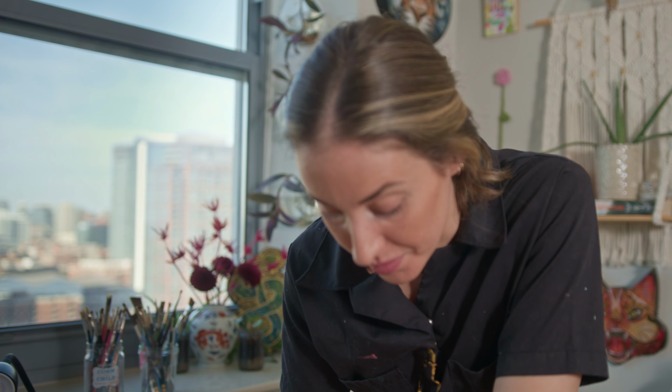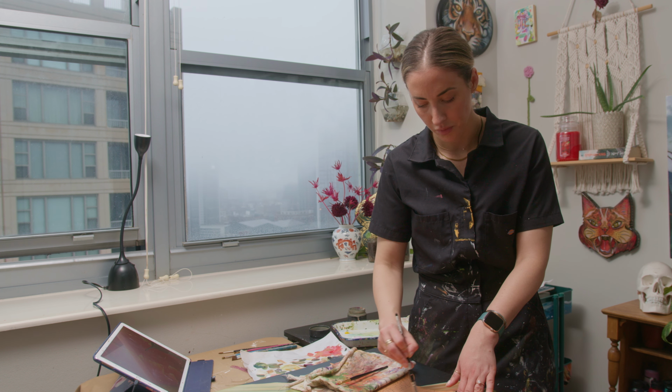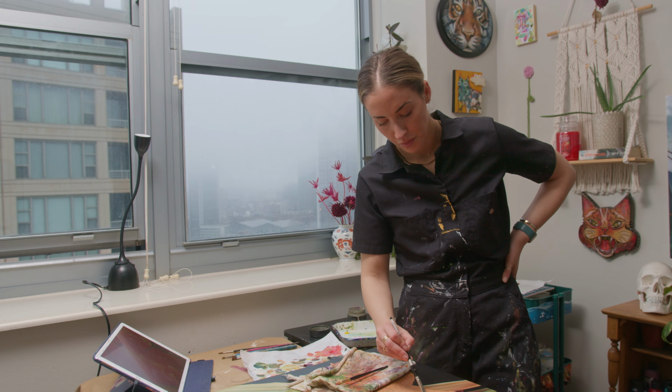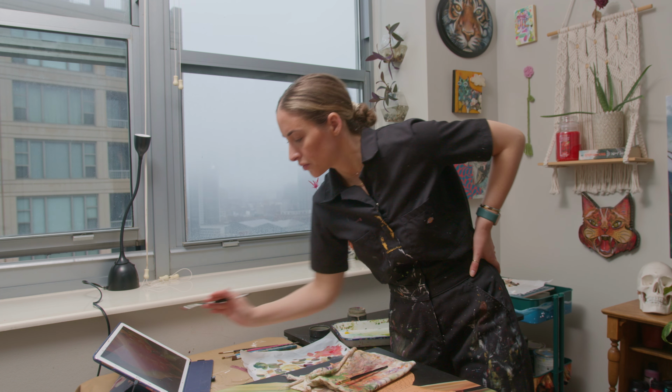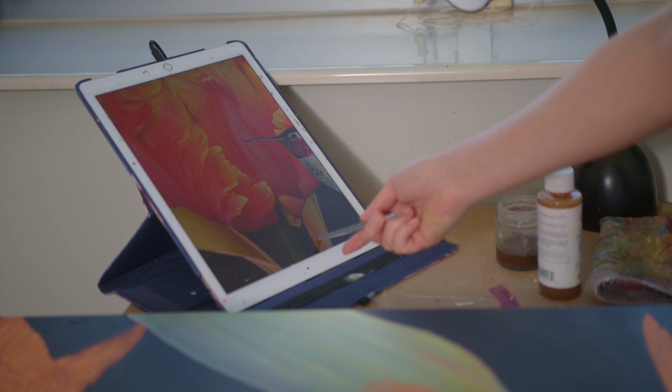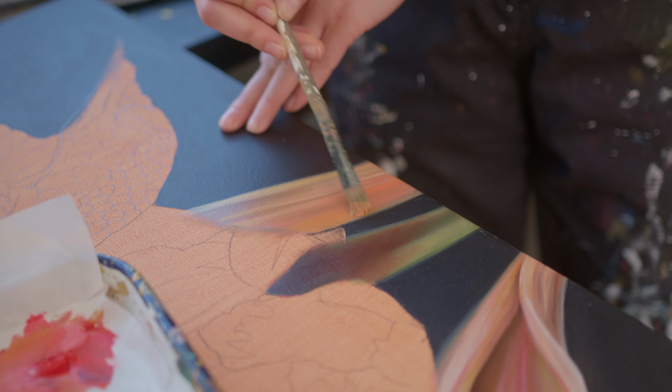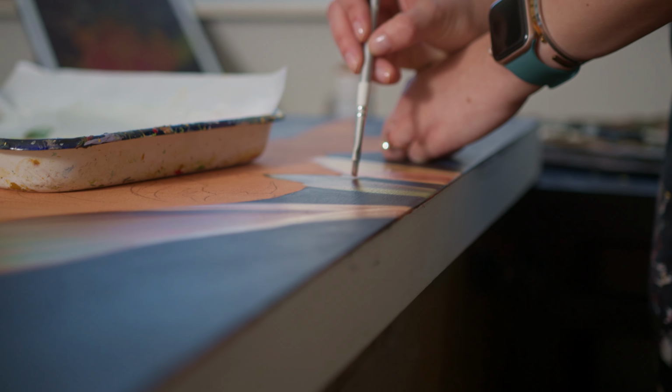I look at this picture every minute, maybe every 30 seconds. I don't always know how to create what I see, so it's a lot of trial and error. I think this is a little boring. I want to juice it up a bit, so I'm adding higher contrast to create my own little petal here.